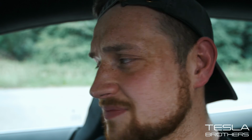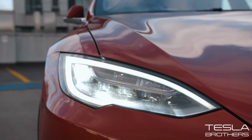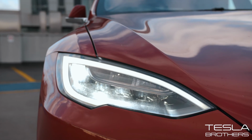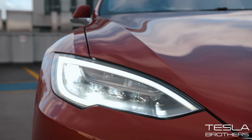Still as good, just the Netflix side of things, everything else is perfect. The sound quality in the Model S is amazing. It's so immersive once you've got the sound on, it's brilliant. And that's about it, to be honest. But this is what you get with Teslas. They're just so amazing. So anybody thinking of buying the new Tesla, is entertainment up to scratch? It is far beyond what you should expect from any car, and it is up there with what you would expect from a Tesla.